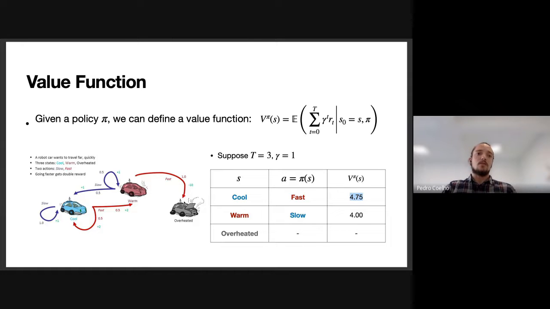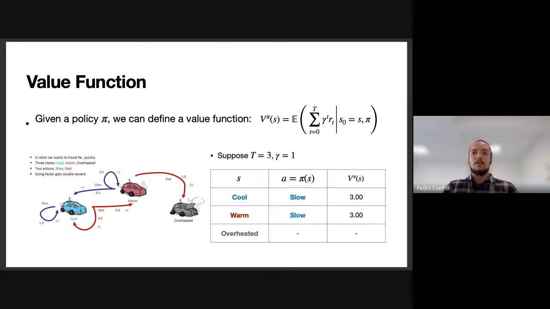It's less than 6 because if you go warm, then you have to go slow. And so it's less than 6. It can't be 6 exactly because of this reason. But you can see that it's a higher value than if you just go slow all the time. And same if you start warm. At the beginning, you would have to go slow, but then you have a chance to make it up by going fast again. And so the expected value here would be 4 kilometers.